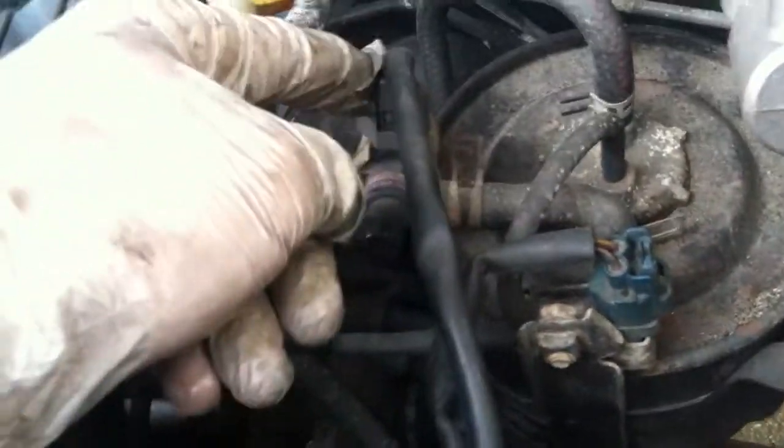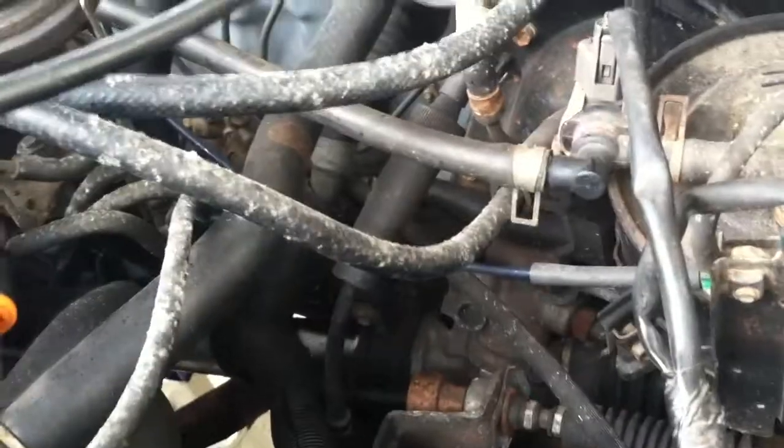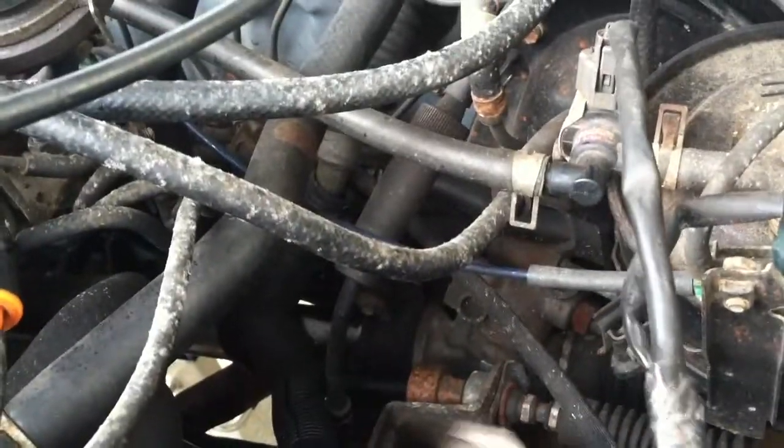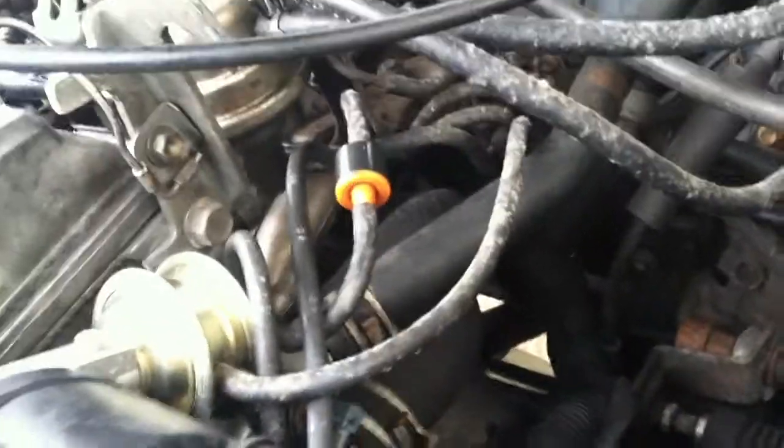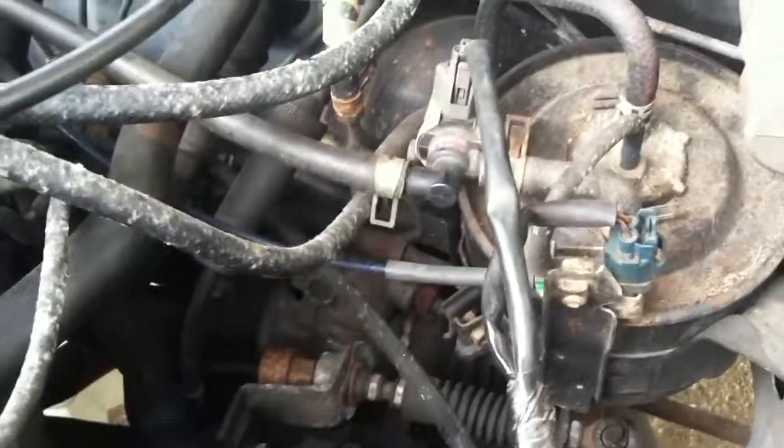Okay, so tracing the electrical farther back, there's 2 connectors right here. I'm going to leave these on because if you look at it, they do not connect directly to the engine. They're separate by themselves, so I'm going to leave those for now. I'm not going to touch those. I'm going to go to the other side, and we're going to start working on the electrical connections on that side.